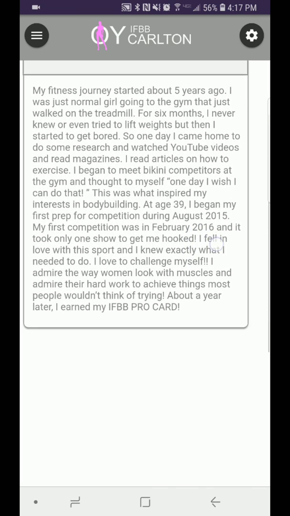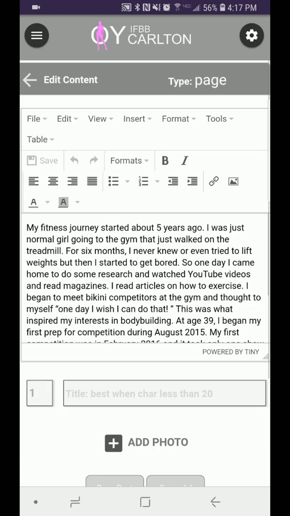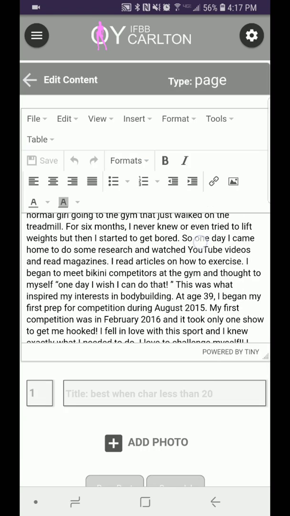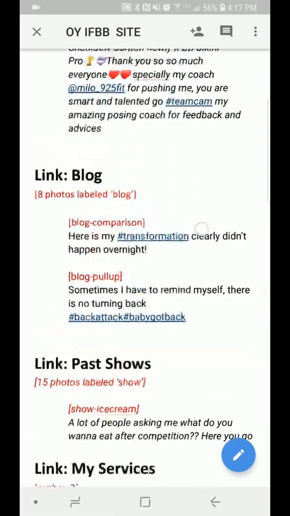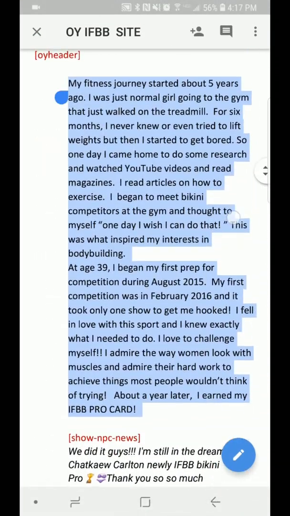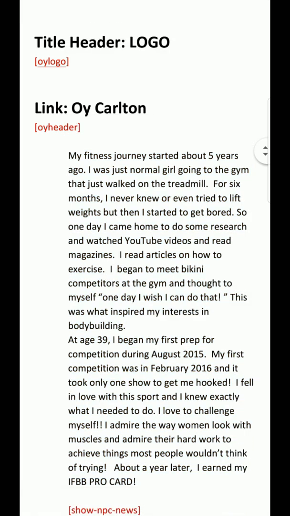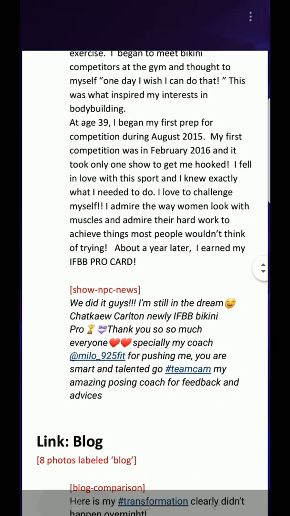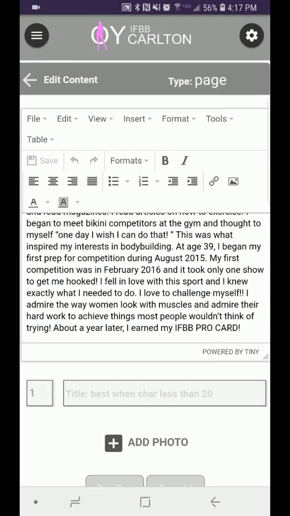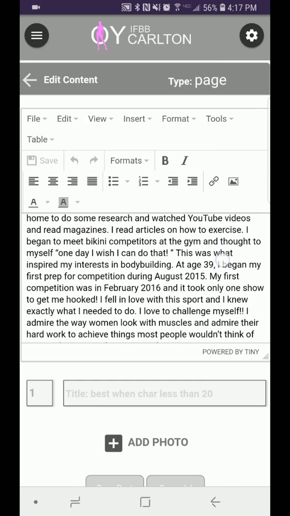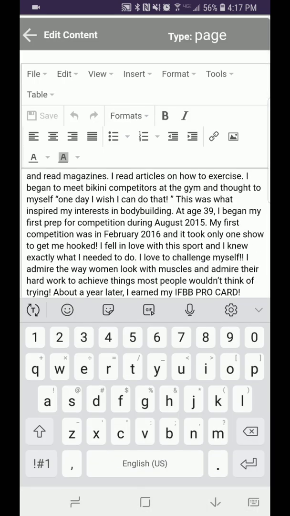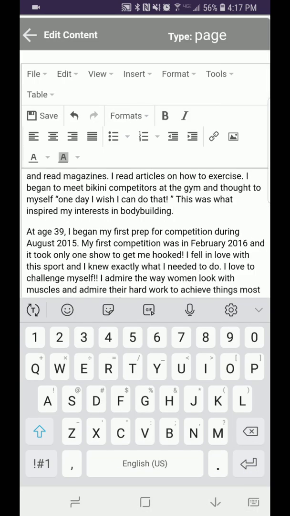And now we can actually go in and edit things. If we want to add a space, let's take a look at our original document. I believe we have a space right after bodybuilding. So let's go ahead and create that space. There it is right there, and we'll create that space.